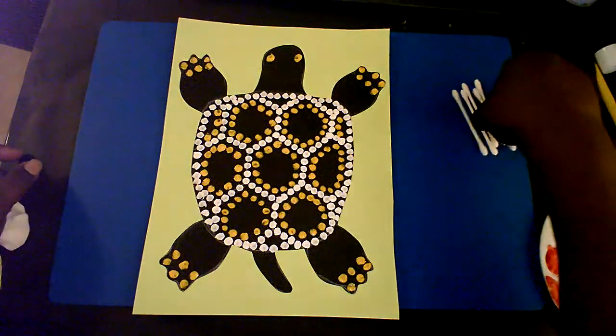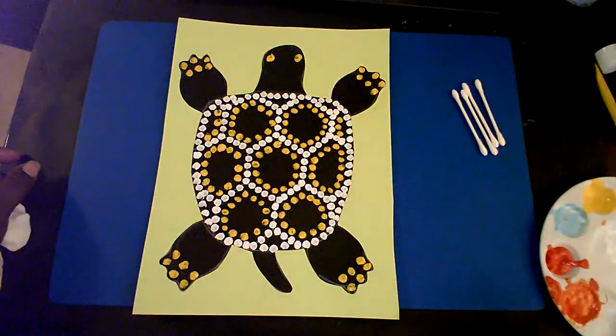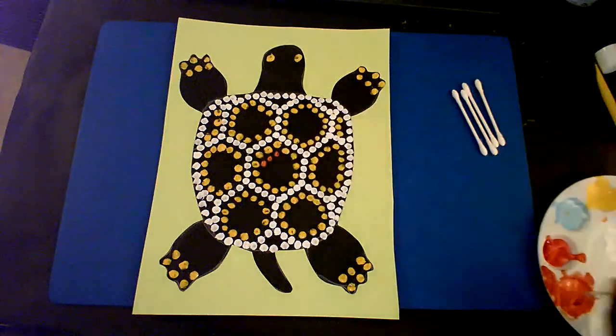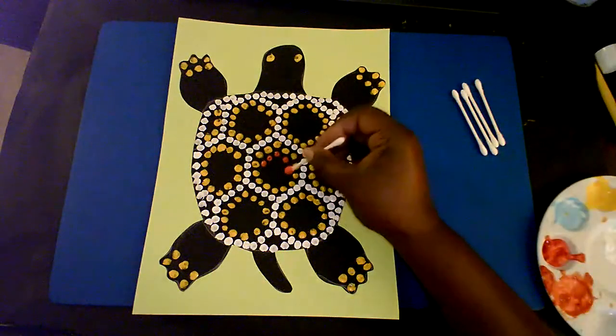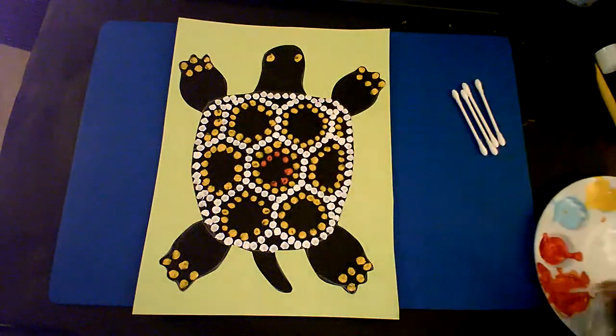We're going to pick up another clean Q-tip, and we're going to go into orange now. And we're going to do the same thing, repeating the same steps we did with the yellow, just going around and around. Like so.